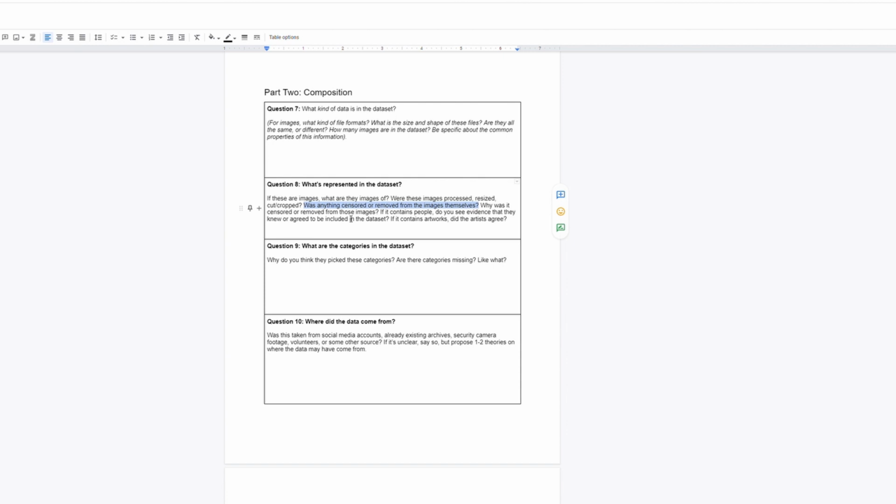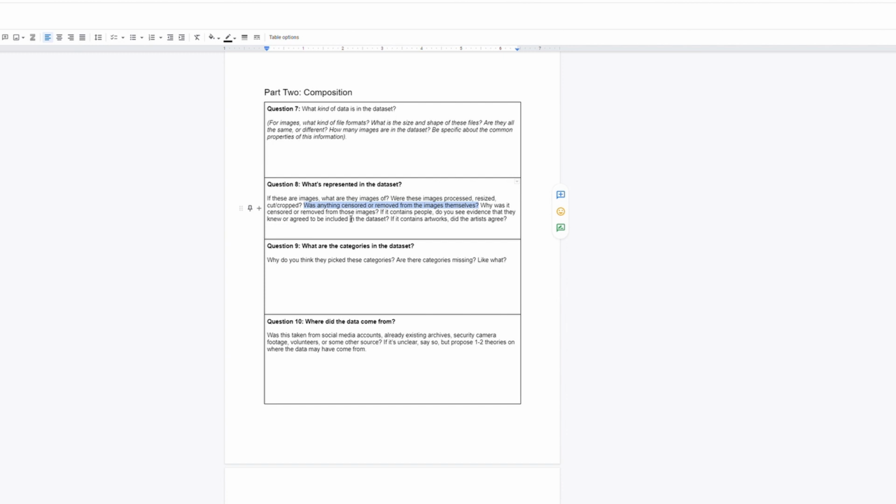You might see that the images have obviously been cropped to focus on something like just an eyeball, or just a nose, or just an ear, which would suggest that what's been removed from the image itself is the rest of the person. We're just focusing on a particular part of a face or body, so that suggests that something has been removed. Censored means the image is more or less there, but parts of it have been blocked to protect someone's identity, or maybe they're censoring material that they don't want shared, nudity, that kind of thing. If it's been removed or cropped, then you'll see that as well.